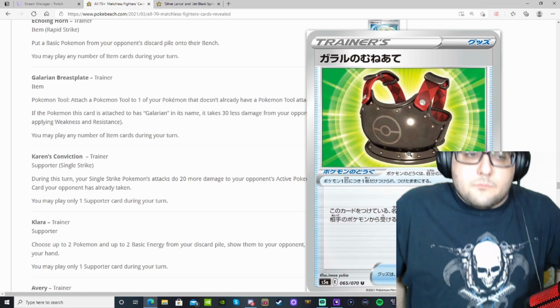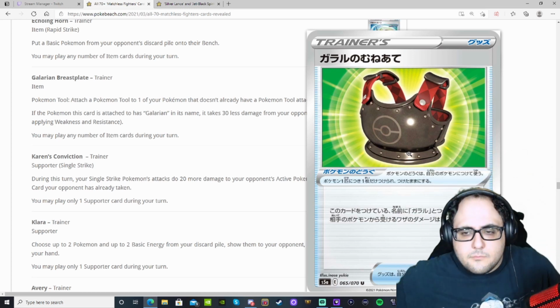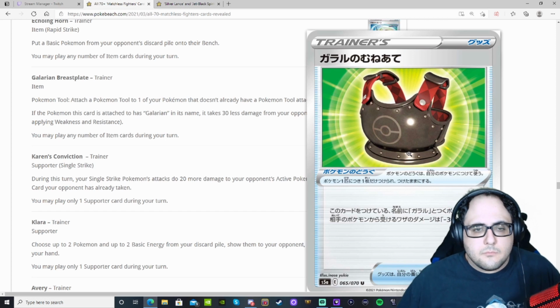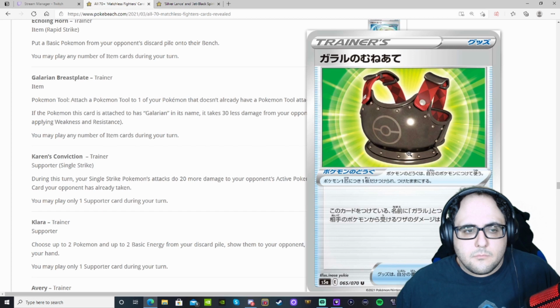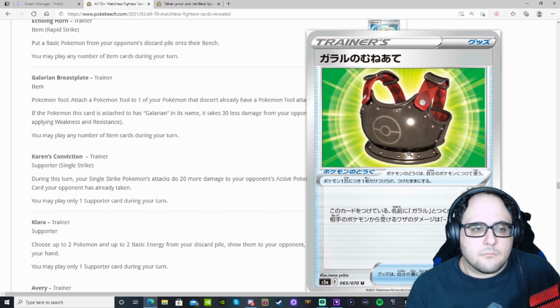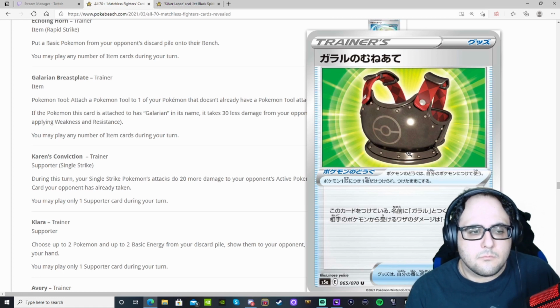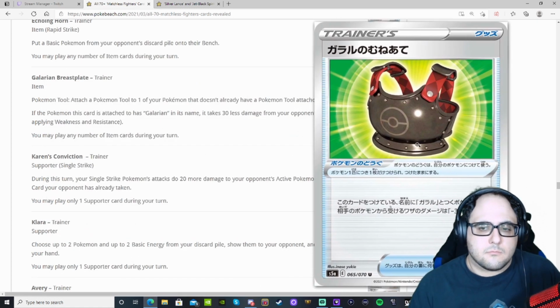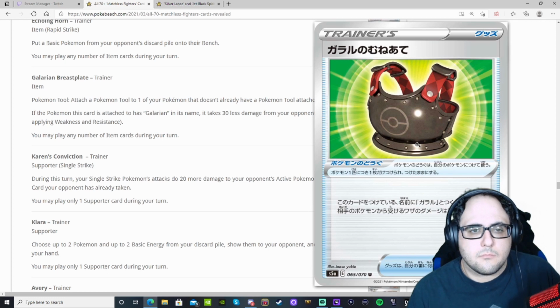I think if we ever see a good tanky Galarian Pokemon, this card is good. But as a general item card, I just don't see where I would find the deck space to play it in. There's times where I think math with some attacks, Vitality Band would be better, and I still don't play Vitality Band in a lot of decks. I think it competes. The tool card spot is important for so many things.